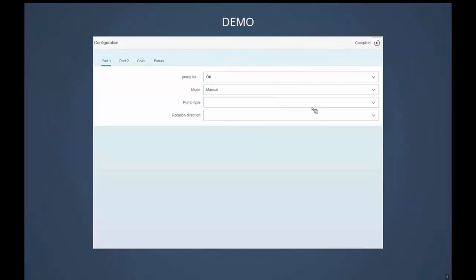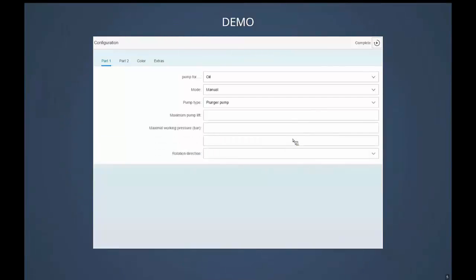The SAP system simulates the whole configuration, checks if it's valid, and sends me valid values back. And by this, it's also possible that the entire form changes when I select a value, because the SAP system says, okay, if you want this configuration, you need to specify these parameters.